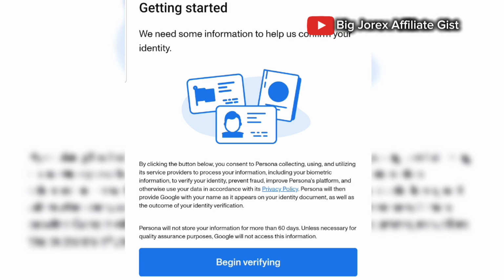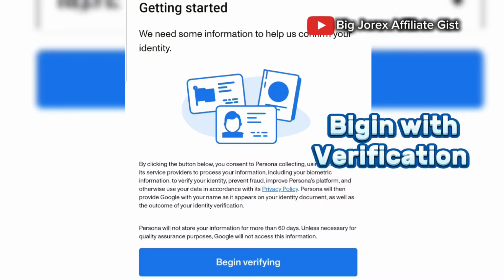Persona will then provide Google with your name as it appears on your identity document, as well as the outcome of your identity verification. Persona will not store your information for more than 60 days unless necessary for quality assurance purposes. Google will not access this information. So you have seen what they have said. So I have to click on begin verification.